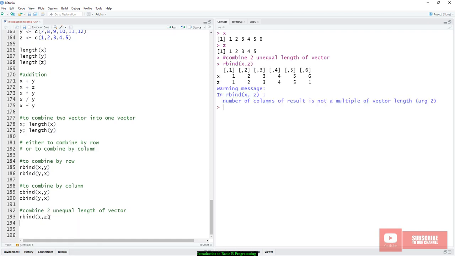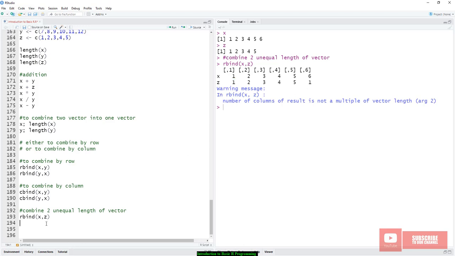So they still akan combine, but it will provide some message. So apa yang kita nampak dekat sini, z is 1 to 5. So x is 1 until 6. So the first row is x, 1 to 6. The second row 1 2 3 4 5, and the last value it will repeat the first element in z.